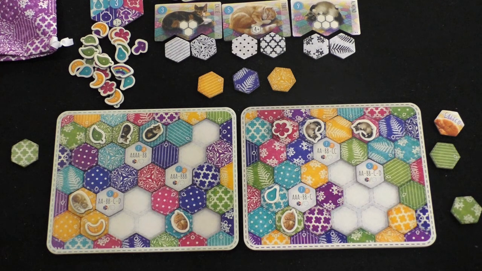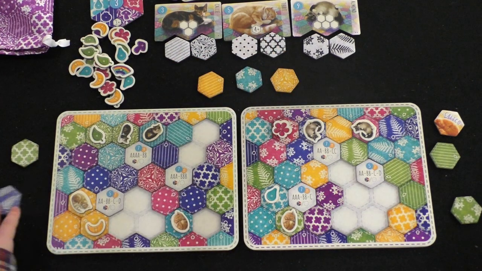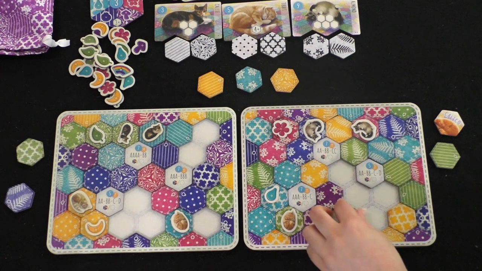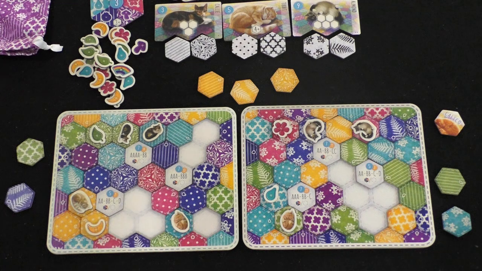Yeah. Awful. These are awful. I'll take this because I may need it later. I will place... I'll place this down here, and I will grab this one. Ugh. I have a feeling I'm not going to be able to complete some of these because of these awful market tiles.